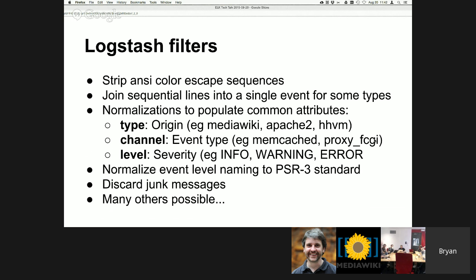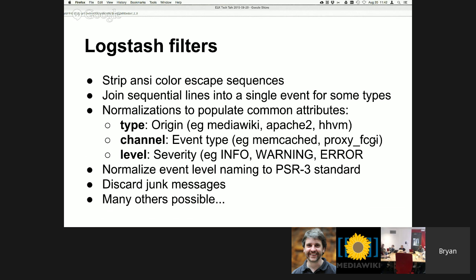Basically, it turns into a dictionary inside Logstash, and then we can run various pre-built transformations on that. So like we have one generic one that strips ANSI color escape sequences from the message portion of each event. They might look nice on the console, but when they end up getting re-rendered as escape sequences in HTML, they're kind of ugly.